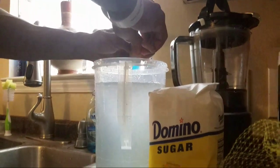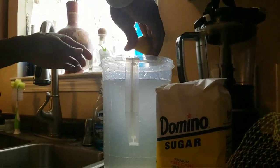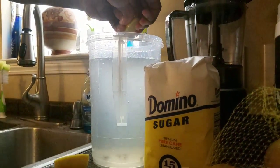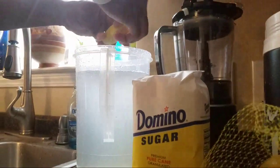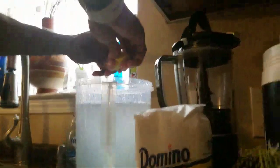See, like that? And like I said, always remember you have to have clean hands before you do stuff like this. Because you got to remember, people will be drinking this. And if your hands are dirty, guess what? They're going to eat dirt and germs and everything. And that's gross, right? Who would do that?